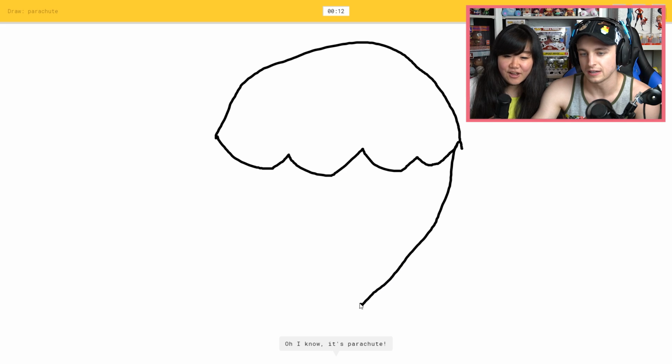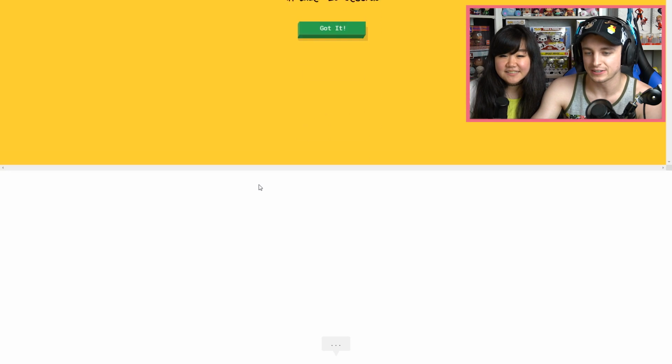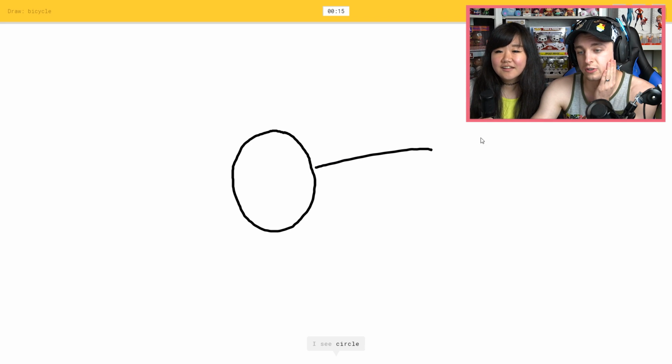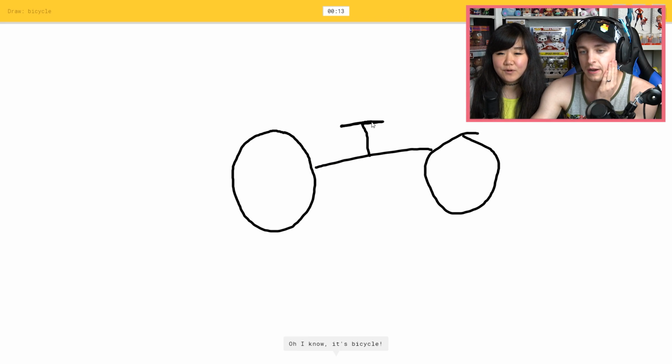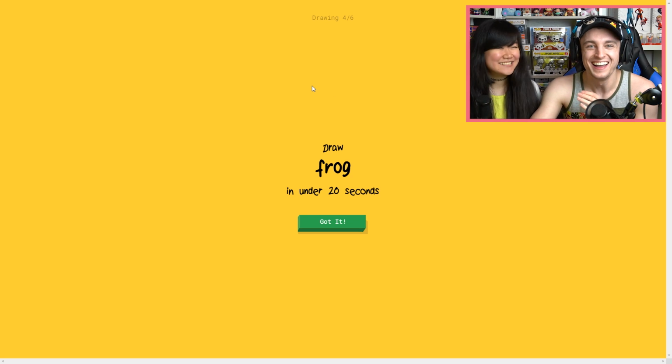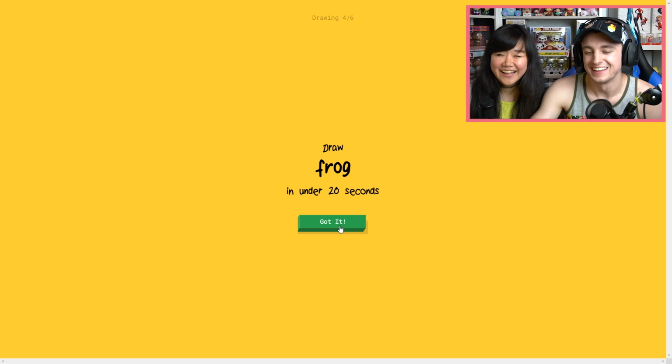That looks like an umbrella. No, look, he already got it too. Bicycle. Oh, these ones I'm really bad at because it's like, oh, did you draw a motorcycle? It looks like you might have drawn a motorcycle. It's a bicycle. I was like, you got a car? It's a bicycle.